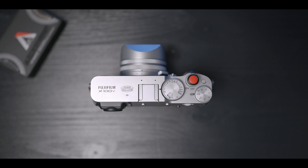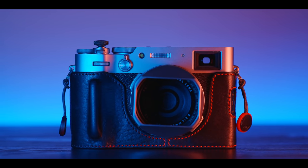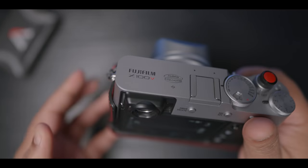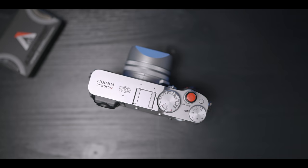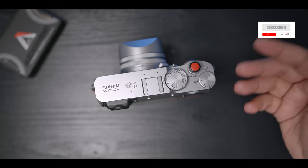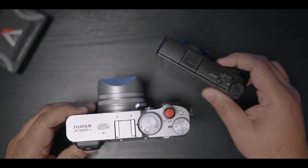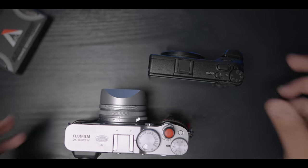Hello everyone, hope y'all are doing good. In today's video, I would like to talk about how my Fujifilm X100V has aged with use — how this camera has held up body-wise, and how my shooting experience has evolved after having made more than 10,000 plus shots using this camera. Long story short, I'm starting to love the X100V even more and I'm kind of getting what this camera is aiming to shoot at. I'm Anser and I like to take photographs and I'm also learning to make videos. Earlier on this channel I made a long-term review of the Ricoh GR3, and if you'd like to see a comparison between the X100V and the Ricoh GR3, kindly let me know in the comment section below.